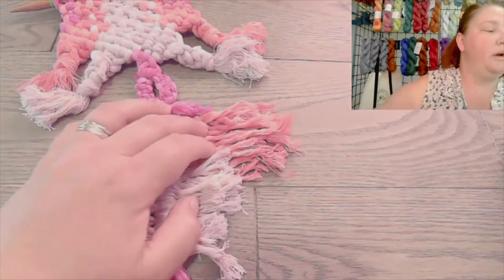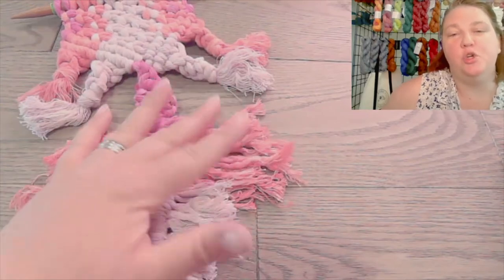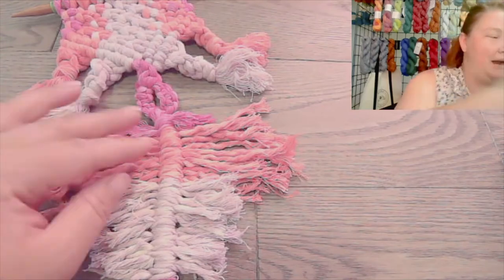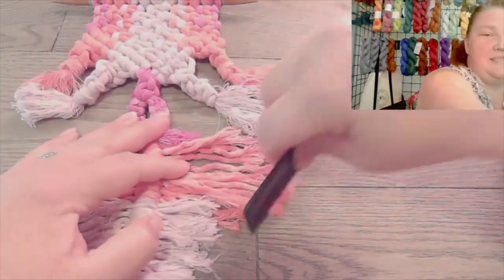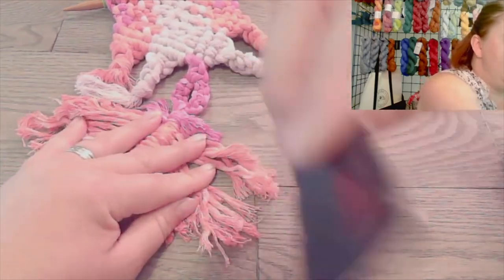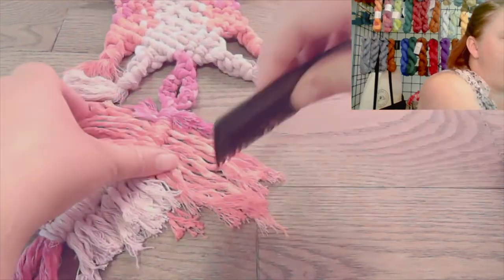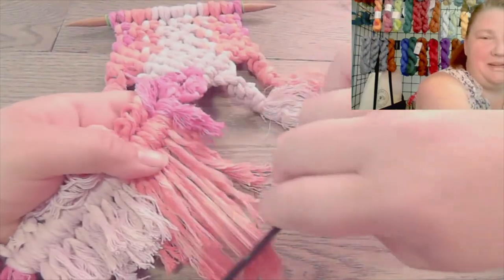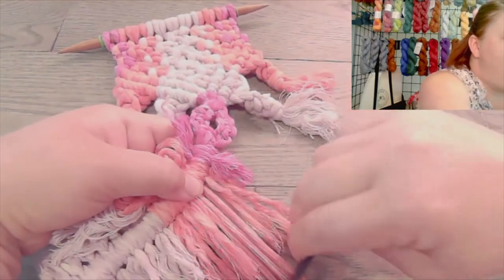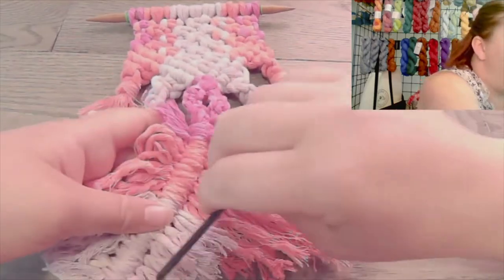But before you start trimming anything, cutting anything off, we want to brush everything out. So again, there are special tools, or you can just use whatever comb you already have in your house. And it always is easiest to start your brushing if you start closer to the edges, closer to the ends, and brush out. That is making a horrible noise. I apologize. I'm going to pick it up off the ground so it doesn't keep making that squeaking noise. But start closer to the tips and just keep working deeper in, closer to where it's attached as you go.